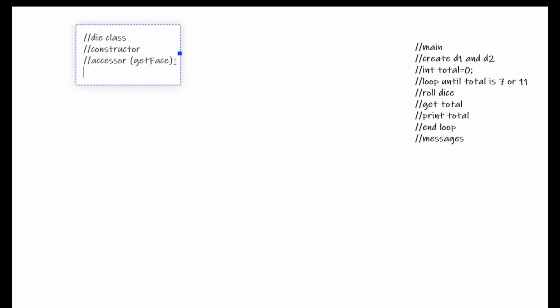You don't really have any mutators because you're not going to alter the face. You need a toString, which will print the value of the face.